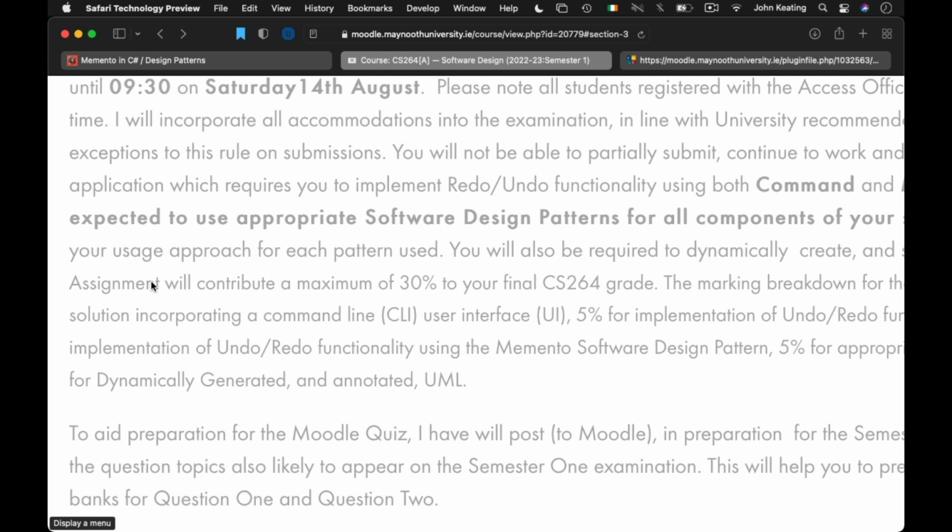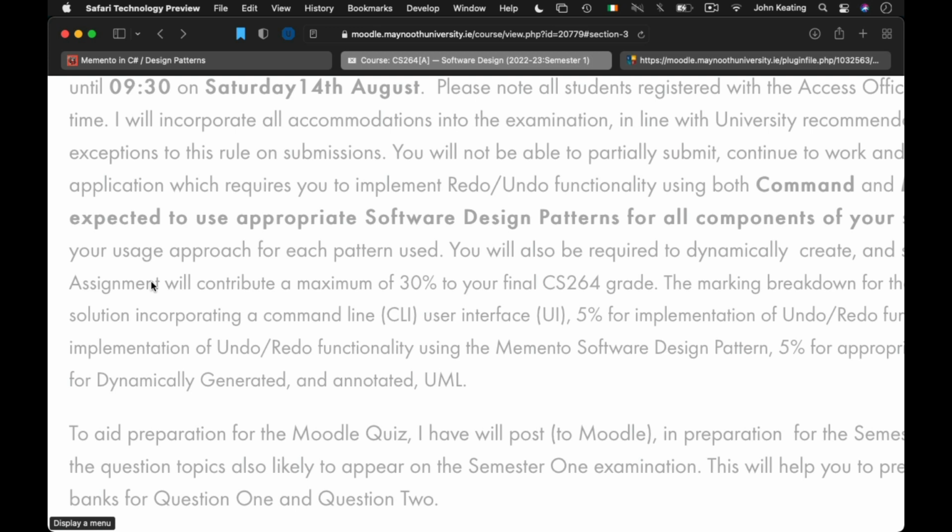I will probably break that down into four sections of 2.5% each: one for the CLI, one for actually using patterns, one for actually being able to do something, save and write. Normally I'm asking you to generate some SVGs, so you have a lot of stuff that could be used already based on your assignments. I'm not going to spring something on you that's completely and utterly new, because you've been working on and designing something, and I want you to do well.